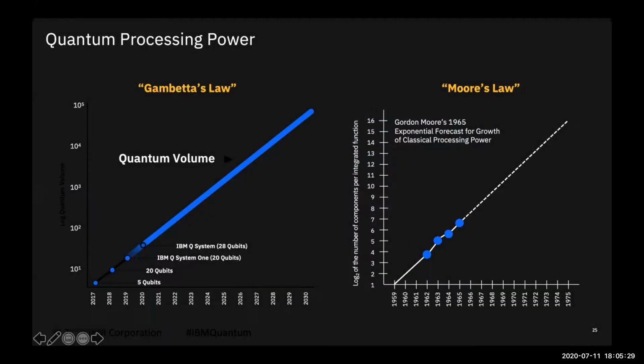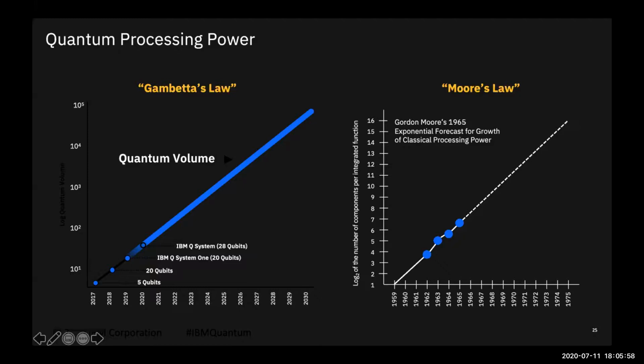Just to mention one other thing, why is there a lot of interest at this time? You see on the right is the paper from Gordon Moore from '65 that plotted the initial results of how the number of transistors was scaling, and based on which he made the prediction of doubling of transistors every year and up to 2 years, and that eventually became called Moore's law. In quantum, in the last 4 years, what we are seeing is doubling of the quantum volume every year.